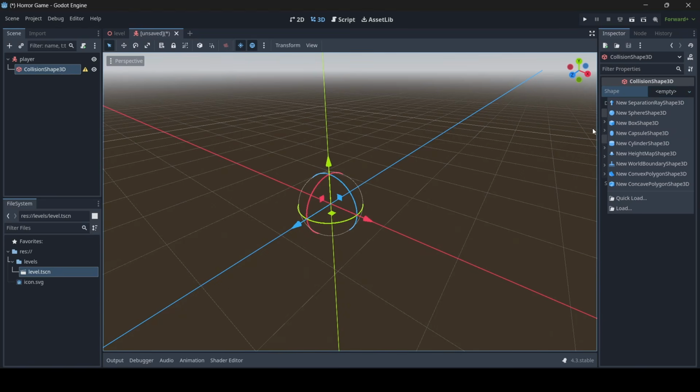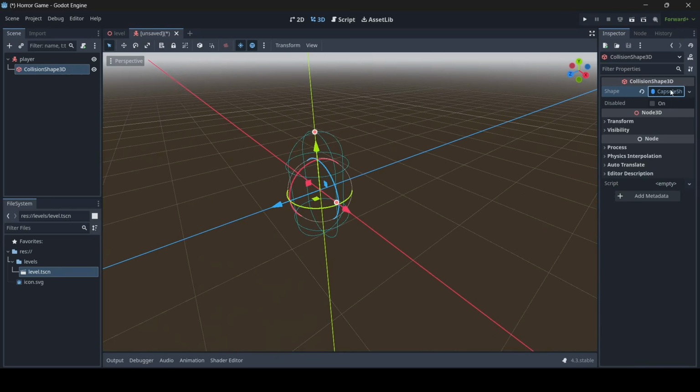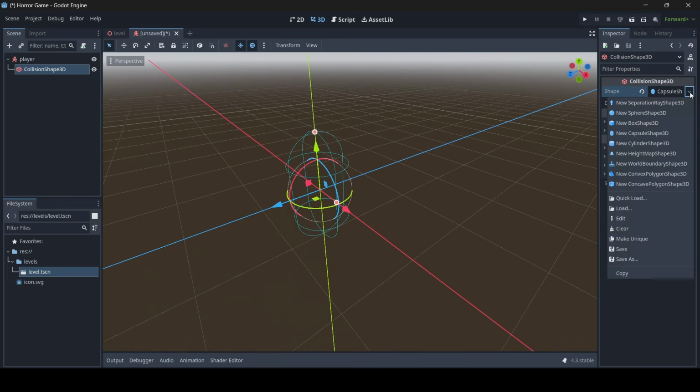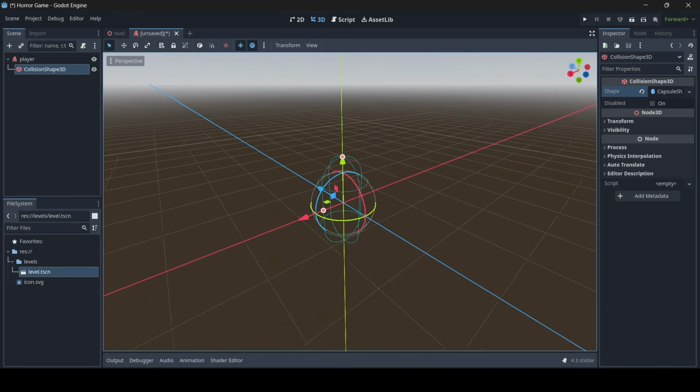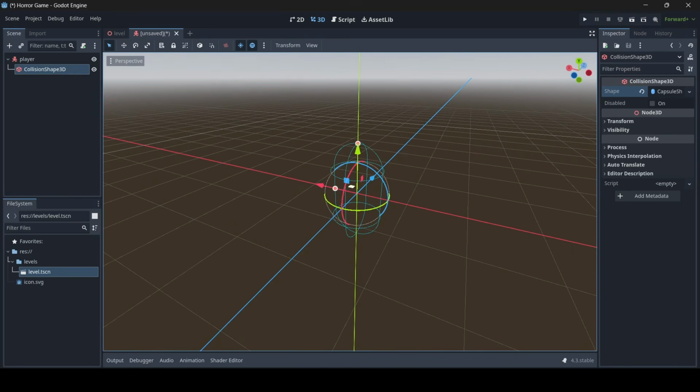Now what I'm going to be doing for this tutorial is I'm going to be using a capsule shape 3D. Feel free to use whatever shape you want though. If you want to use a box shape or a capsule shape, that's totally fine, because even sometimes I use box shapes for my characters if I find that it works better for the collision. But yeah.